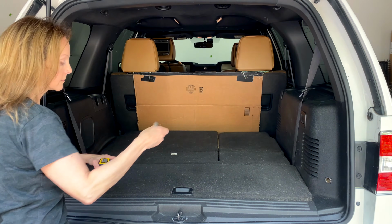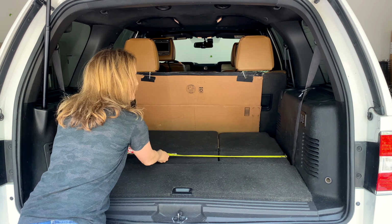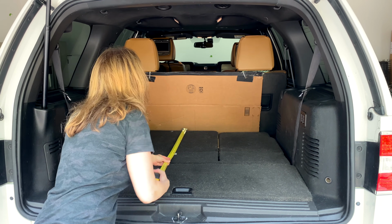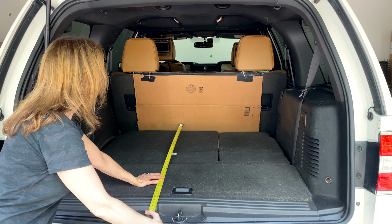Okay, let's get started. Before placing your order with Big Barker, you will want to measure your cargo space in order to ensure you get the proper size. The Big Barker car travel bed comes in 3 sizes. You will want to take a few measurements before you place your order. Because the bolsters, or the pillows, for the Backseat Barker adjust to the width of your car, the primary measurements you will need are the width and the depth of your cargo space. The center foam should not be wider than the floor space so that the bed fits snug with the wings, or the bolsters, resting on the sides as the pillows.